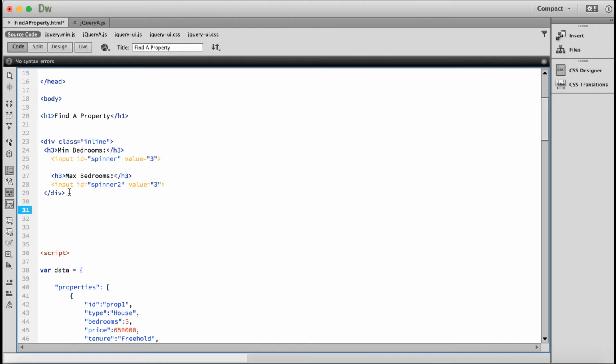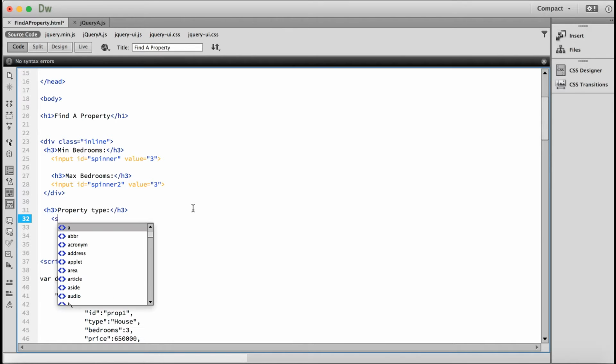Now the second thing we're looking at is the property type. Since we have flats and houses, and the user might want an option to select both a house and a flat and look at the search results, for this we're going to create a drop down. I'm going to do a similar thing. First of all, I'm going to do a title. I'm just going to have it as property type, and close the H3. Okay, and I'm just going to create a drop down menu in HTML, just like how we usually do using HTML, and again using jQuery will then transform it into a UI element. So just how you would usually do it.